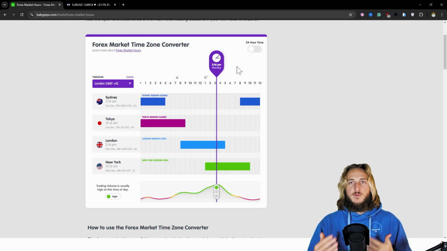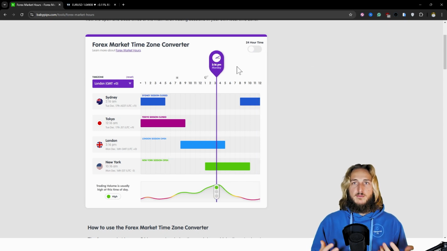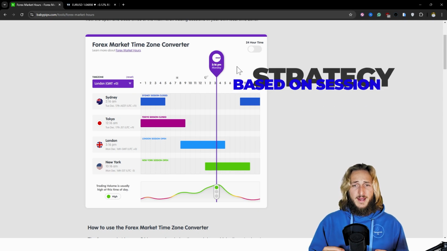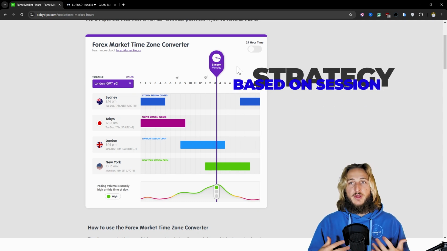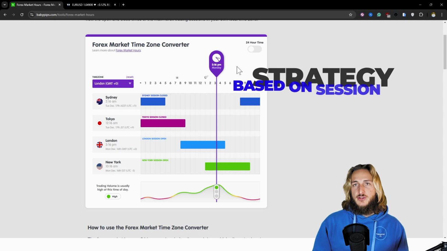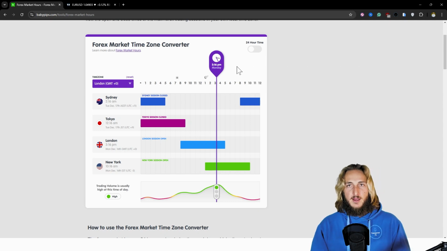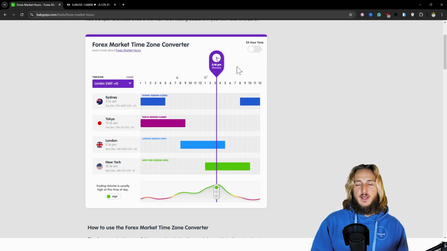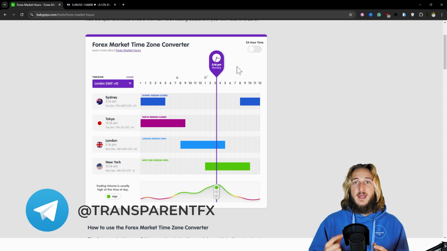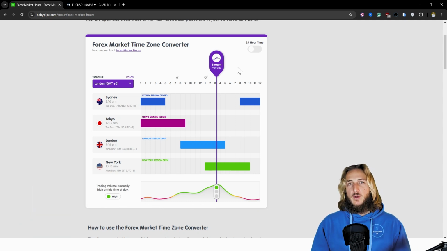So already 2 simple things: it is usually better to develop trend following strategies when it comes to the London and New York sessions, while it's better to look at ranging strategies when it comes to the Asian session. But we have to be very careful, for example, with the spread, because there will be a spread increase during the Asian session. Therefore, we have to take that into account when we're developing our strategy and backtesting it, okay? So that is exactly what I will be showing you now.